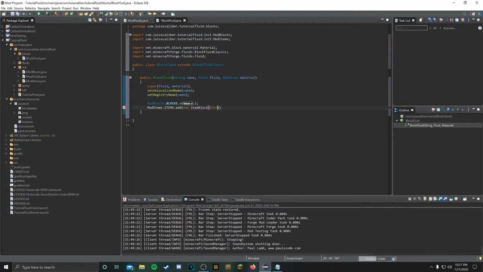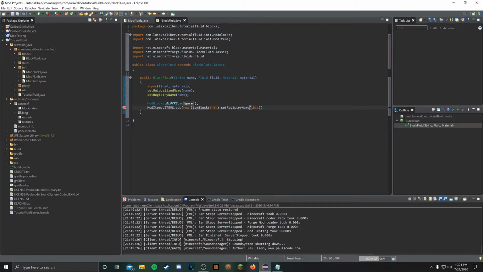Let's see, this, and then dot setRegistryName. Did I write registry wrong? No, I did not. Registry name, and then another set of parentheses.